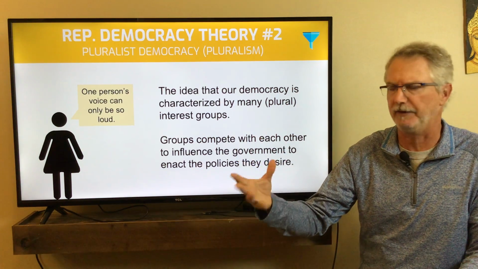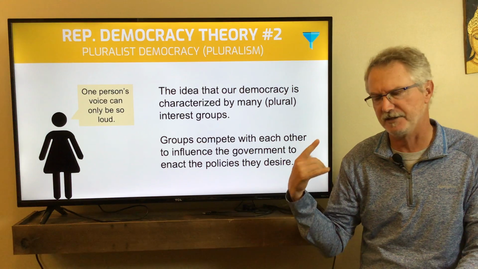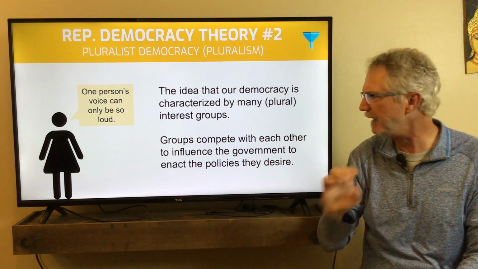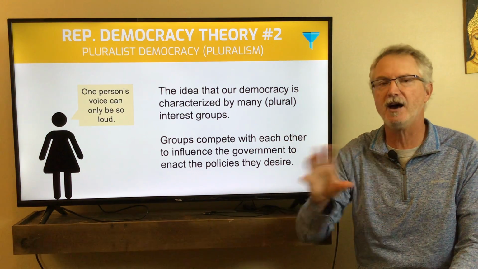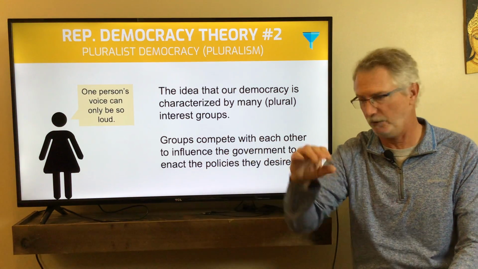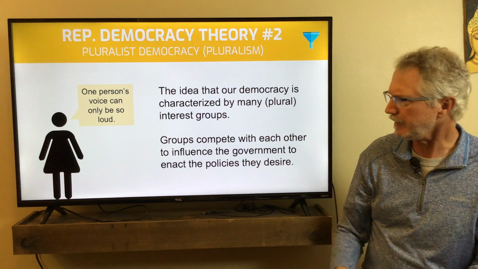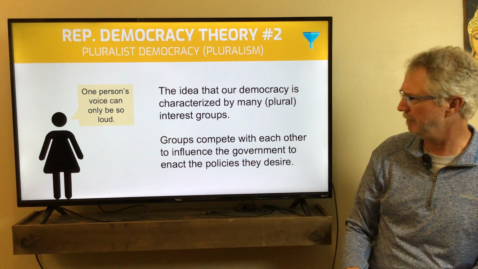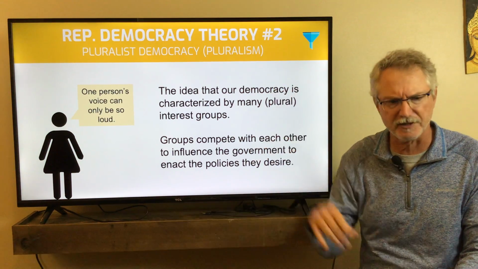And so you do get your voice magnified. And what happens is, and the theory behind this is, these groups will then compete against one another. So no one group becomes too powerful, because you have other groups that are competing with that. And we'll get more into that with Madison's idea on this in a minute. So that's kind of how pluralism works.